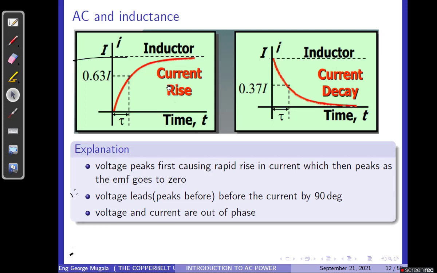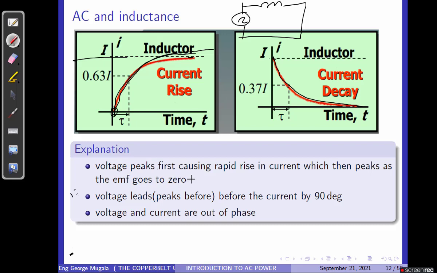Now, whenever we are dealing with an inductive load, the characteristic about an inductor is that whenever we apply current in a circuit with an inductor, the current takes a bit of time to rise. It has got this charging. So the circuit that we are referring to is a circuit where we have an inductor in the circuit and there's a supply. So the current behaves in this manner. And whenever the current discharges, it doesn't happen instantly, and then the current also decays in this manner. I want you to understand that.